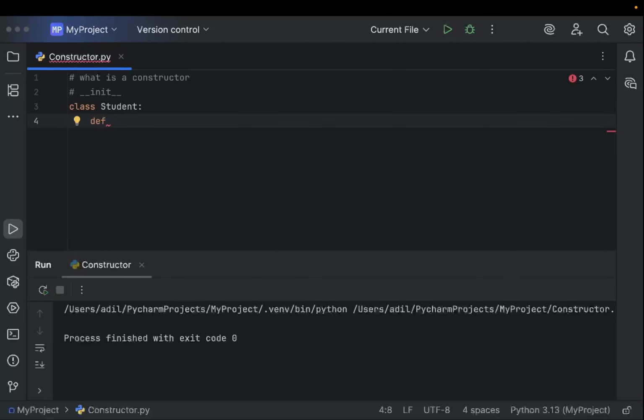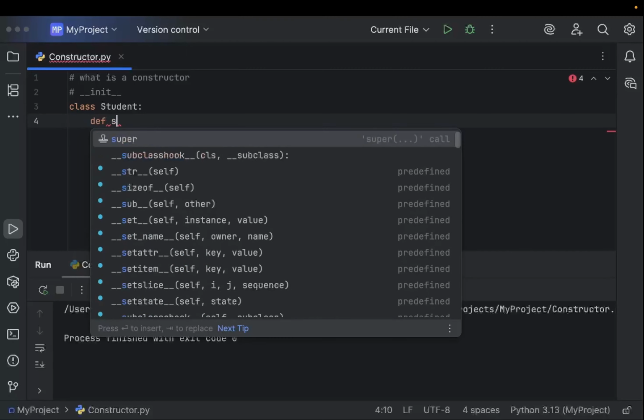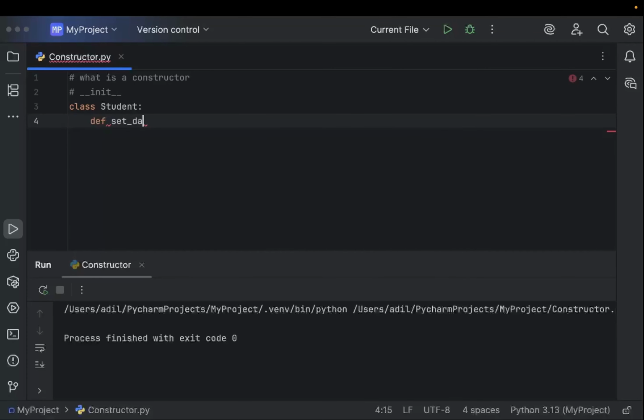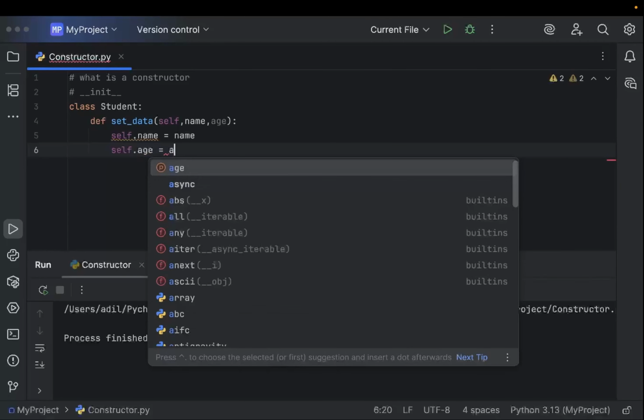So let me write a normal method: def set_data, and here we get self, which refers to the object we work on. Let's have some more parameters, for example name and age, and in the function we can say self.name = name, then self.age = age.